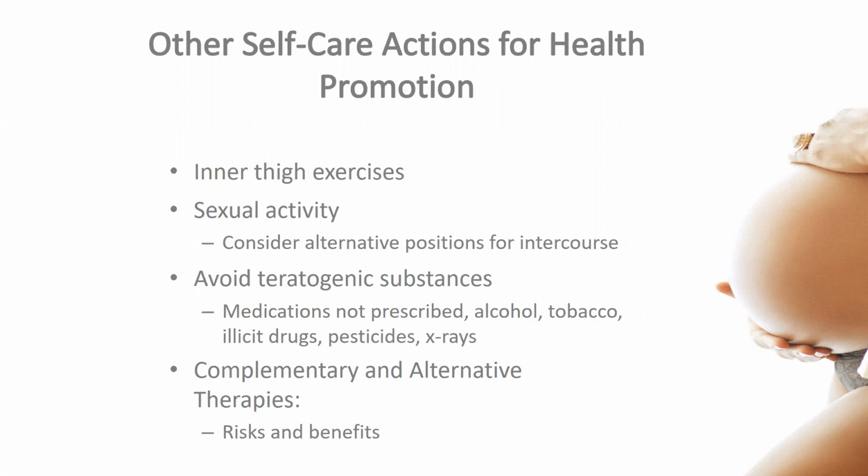There are complementary and alternative therapies. Make sure that you tell moms that not all of them are safe. They're not regulated by the Food and Drug Administration. So be sure and research before they use and talk to their physician before they use any of these alternatives. They need to avoid herbs, especially in the first trimester, except ginger, which helps with nausea and vomiting.